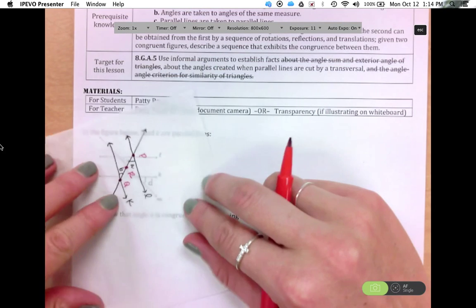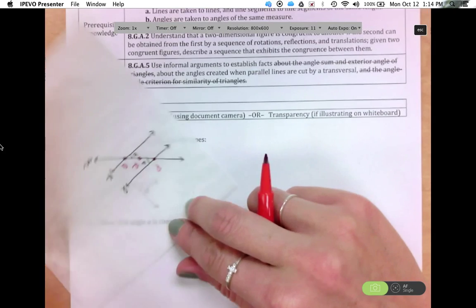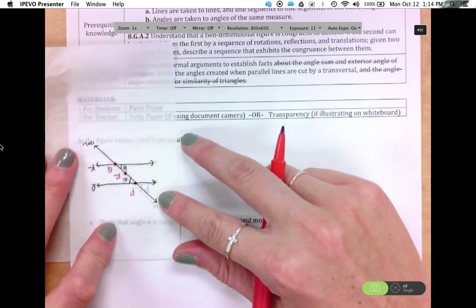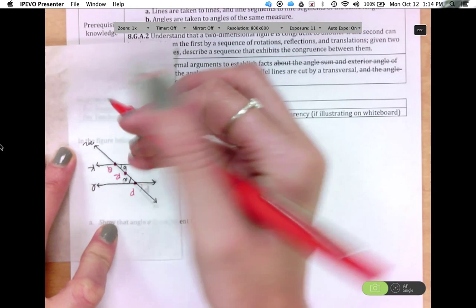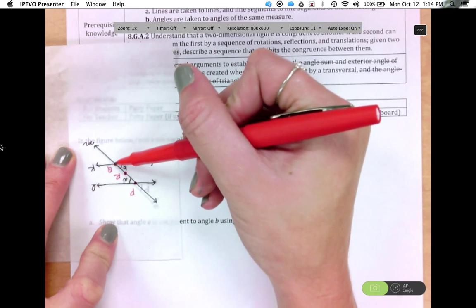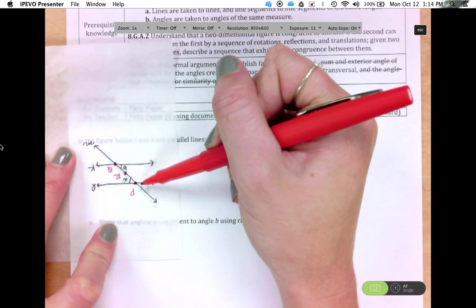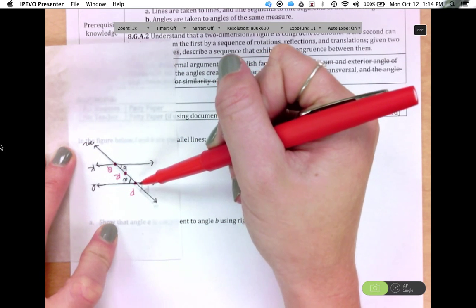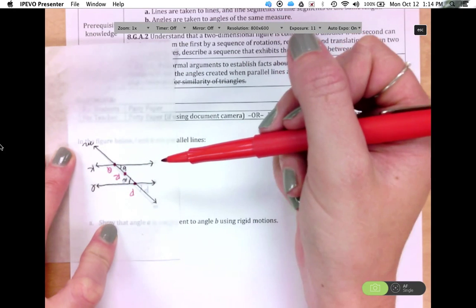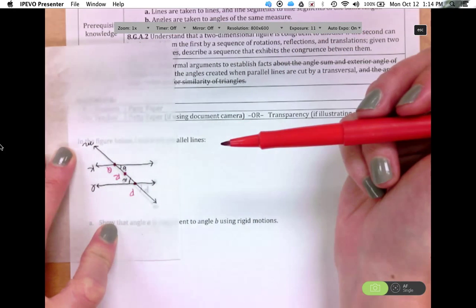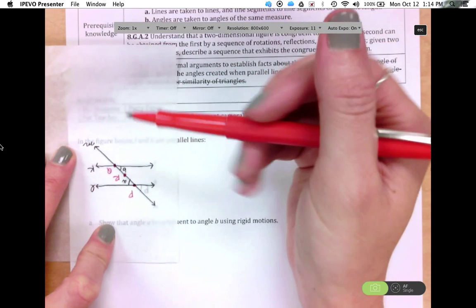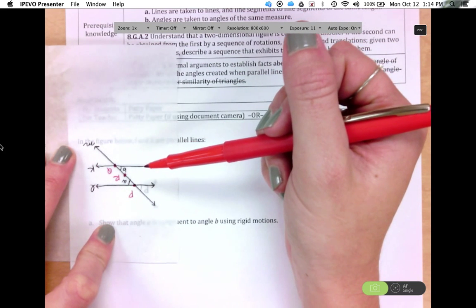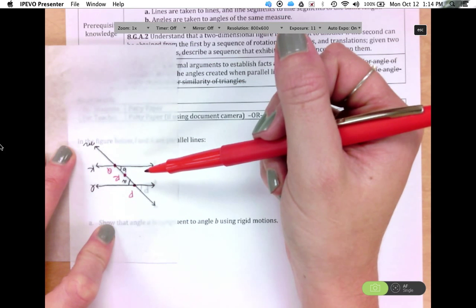So our R stays the same, we're rotating 180 degrees. And so 180 degree rotation makes this. And so R is mapped onto itself. P was mapped to Q. Q was mapped to P. And it also takes line L to K, line K to L. And the last thing that we want to know is then that we know that A was mapped onto B. And B was mapped onto A.